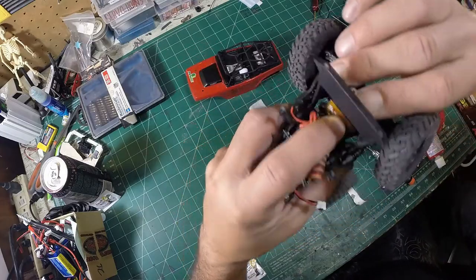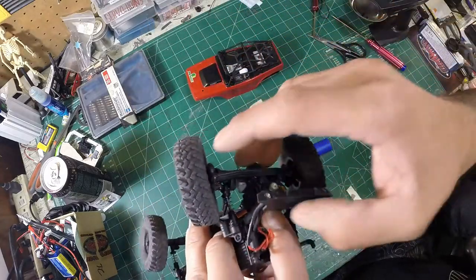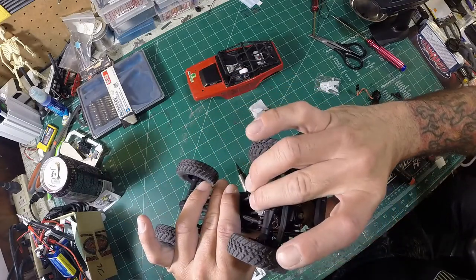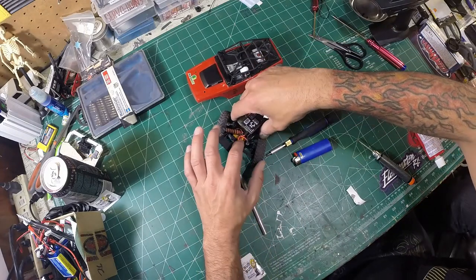So we want to get that in there. Boom. Bingo, bango, boom. Sorry, guys. Just get that in there. I did it upside down, so I had the wire kind of fall out of the way, so it's not in my way. Now, this truck just needs to sit. We're just going to pause the video for a few minutes, and then we'll come back.